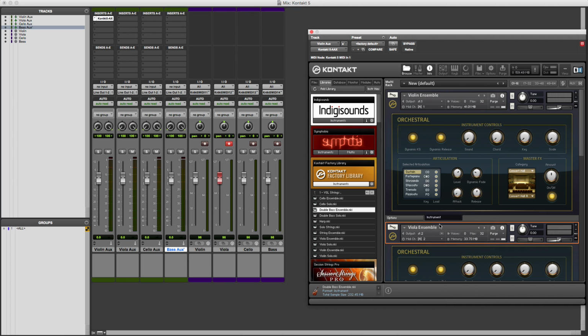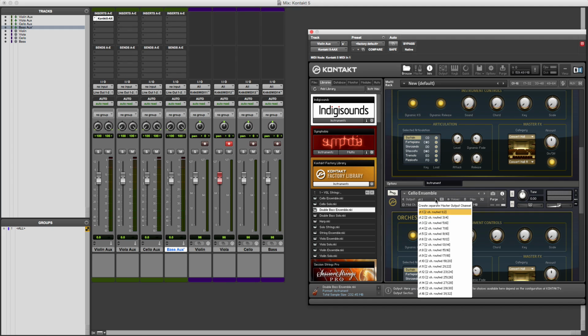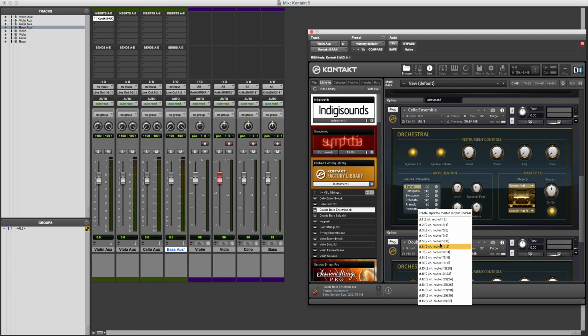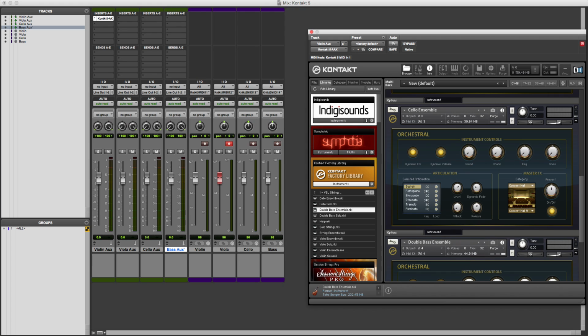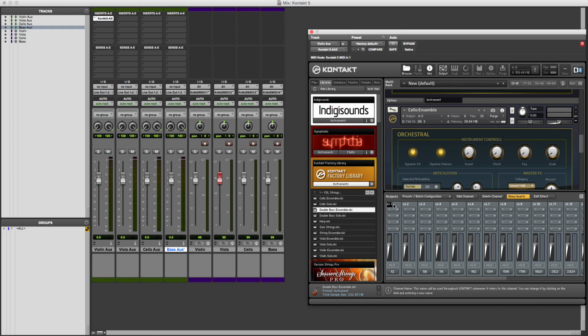So we'll start with viola and set that to stereo 2, 3 and 4. And then we'll go to cello, set that to stereo 3, and stereo 4. So that's just how they are named by default. You can also change the names. So if I wanted, I could change this to output 1 and 2, or violin, or whatever I wanted to. I'm just going to leave it as stereo 1 for now, and move on. So here we go. Let me just switch this.